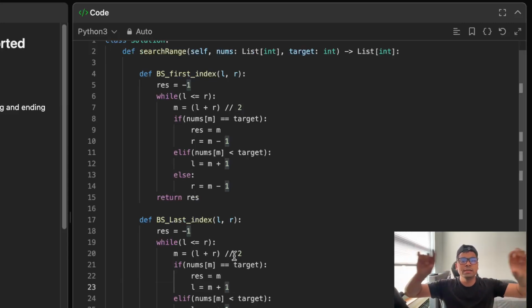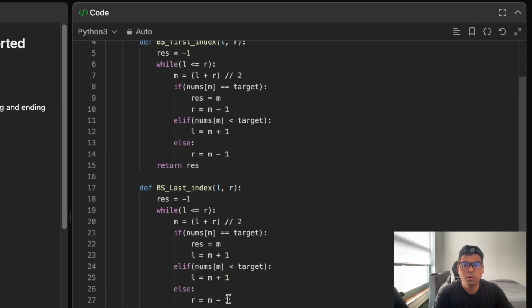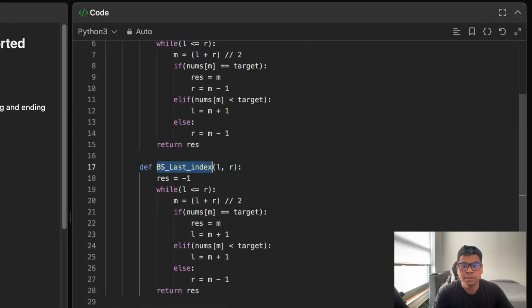But see, the input could be really long, and the value could be the same across a really long index range. So it will end up becoming a solution of big O of n time complexity rather than big O of log n.